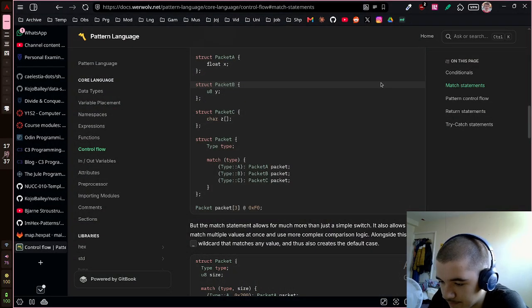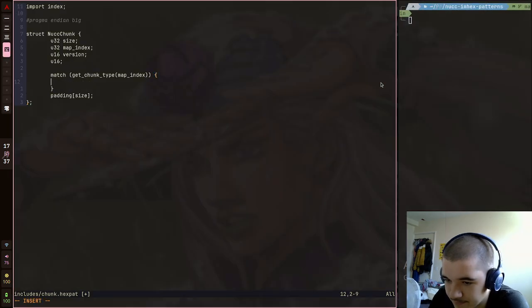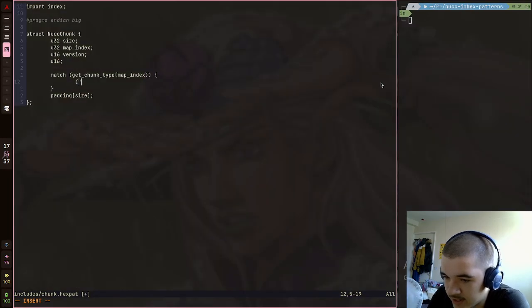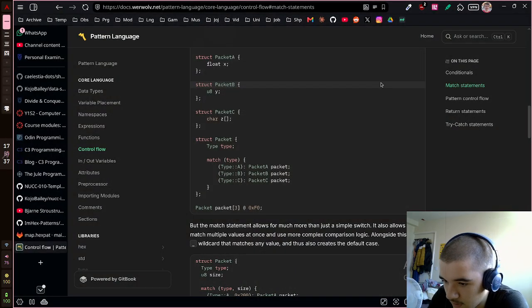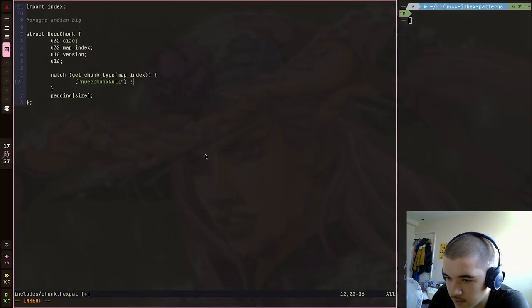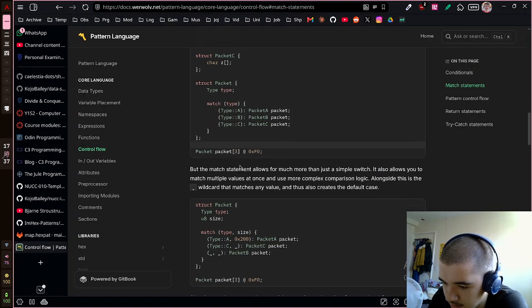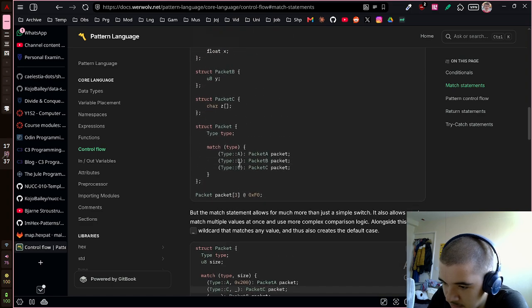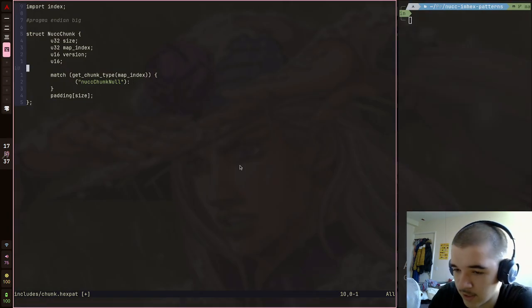So do that. For example, if it is NUCC chunk null, then it should do that. So like this, it seems. I don't know why I need to put it in parentheses like this. I guess because it's like matching it as like a tuple or something. A bit bizarre, but we ball, I suppose.